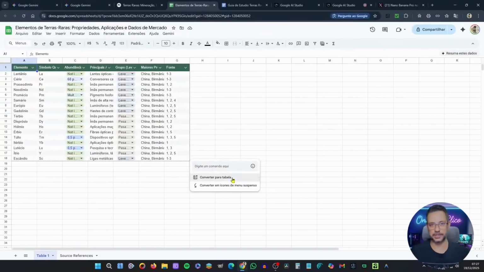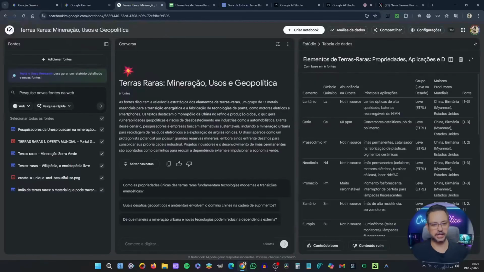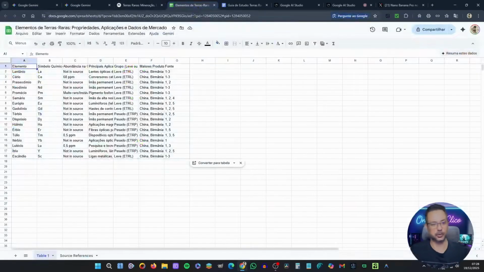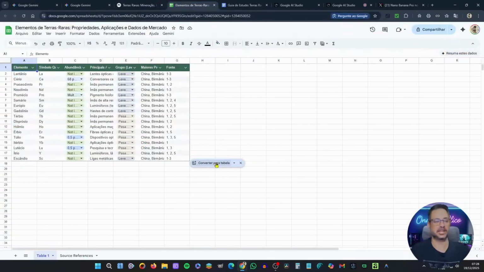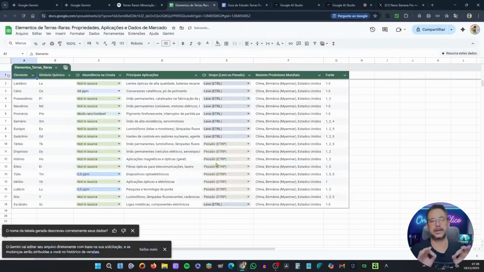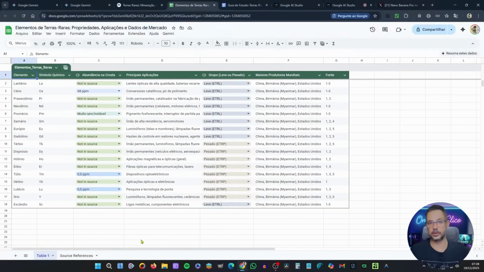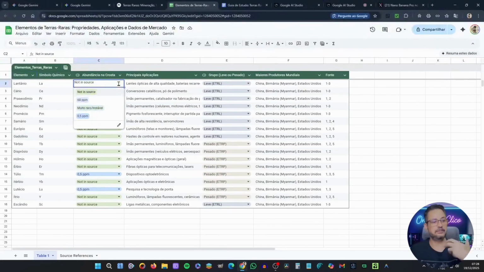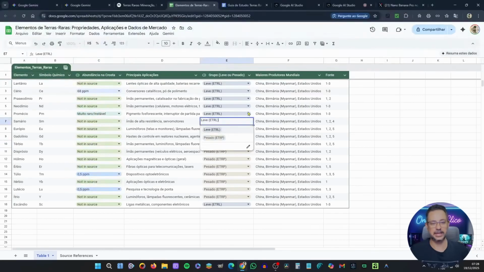So, did you notice how this feature is interesting? Because I had a notebook here with a random subject and asked it to fetch the main information, turned it into a table, brought it here to Google Sheets, and now I can convert it into a neat table like this one. Look how interesting that is. So, you can apply this to practically all the notebooks you have at home because it works with everything, as long as you have some sources and text set up there. You can come here and ask to turn that text, those data you have in the notebook, into a complete table like this one. Look how nice it turned out, even with responsive menus.